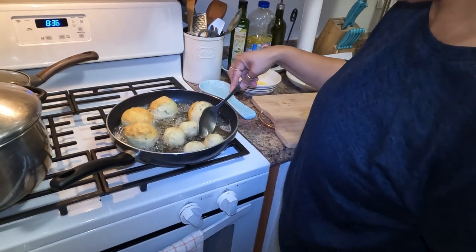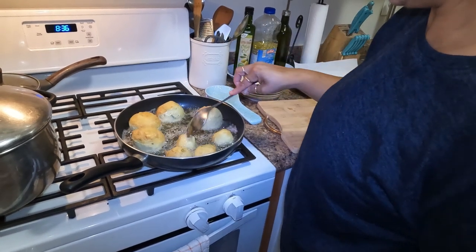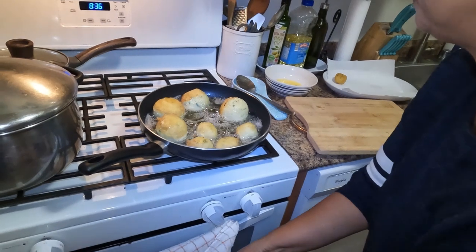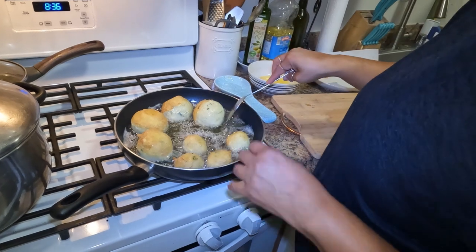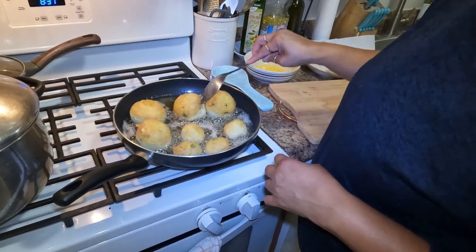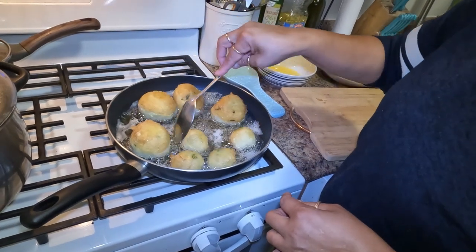Back home, especially in Tong, or on the East Coast, if you stop at a place to buy it, they all have a yellowish look to it. Yeah, because some people put a little bit of turmeric or food color in, to give it that yellow color. Or curry, some people even do a little bit of curry powder. But I just do it straight up. It's your preference, however you like it.